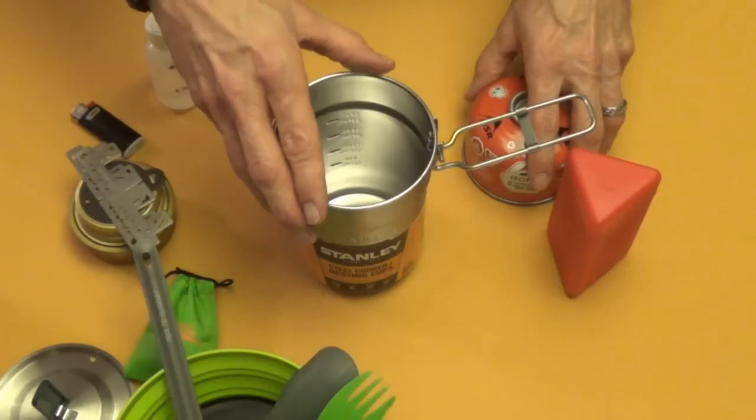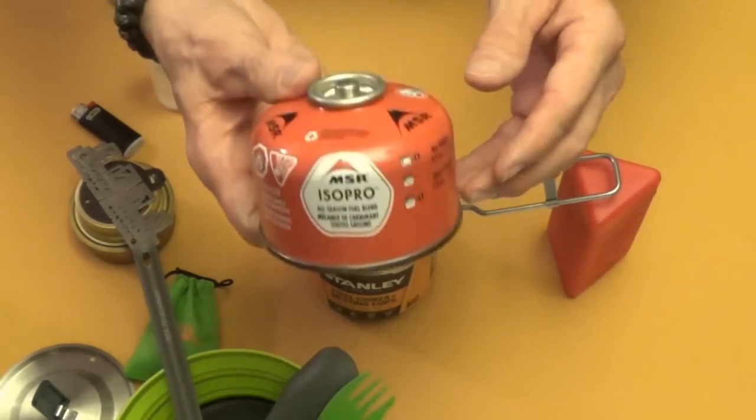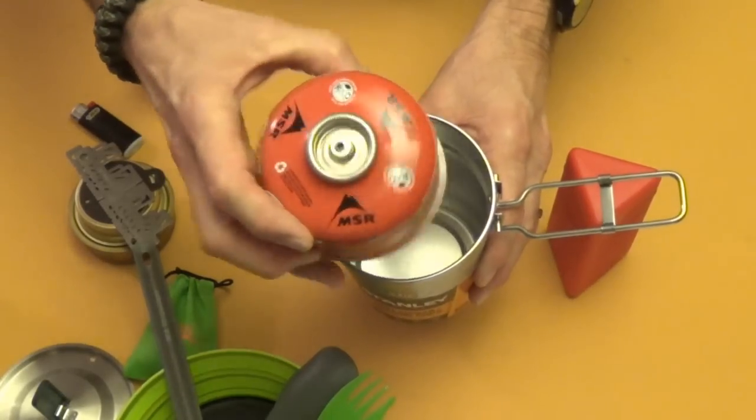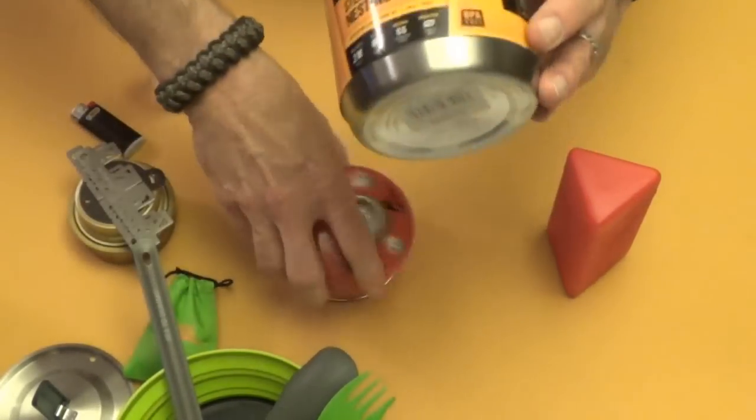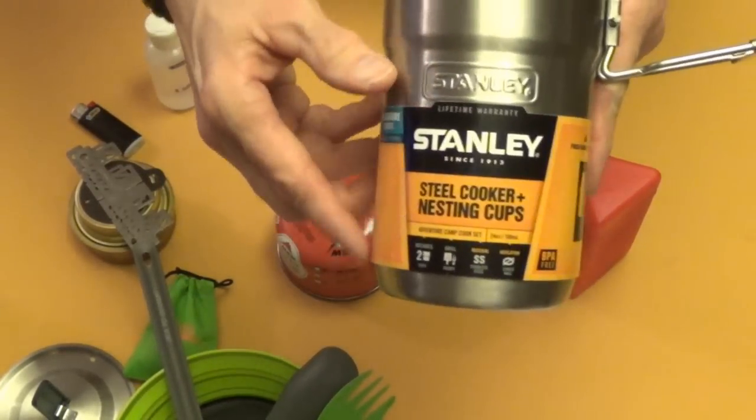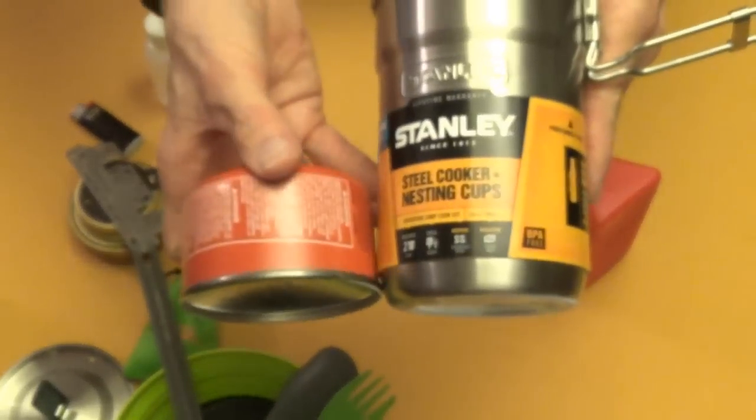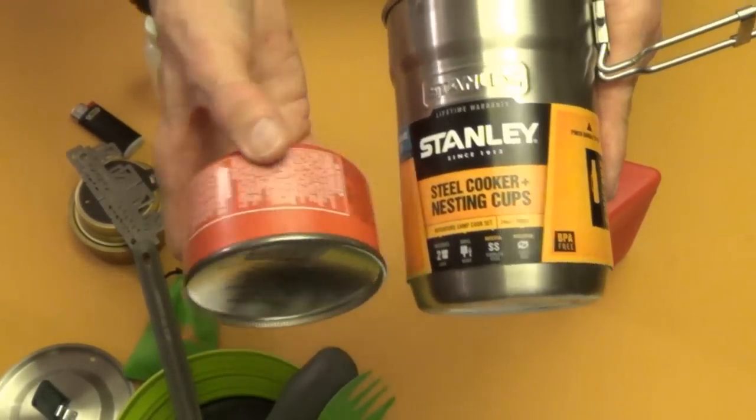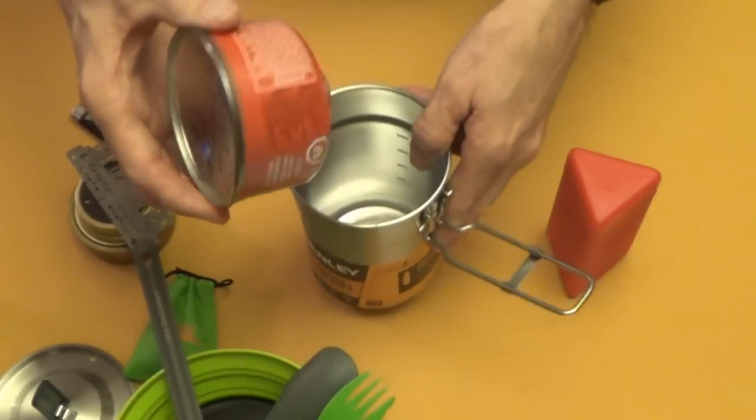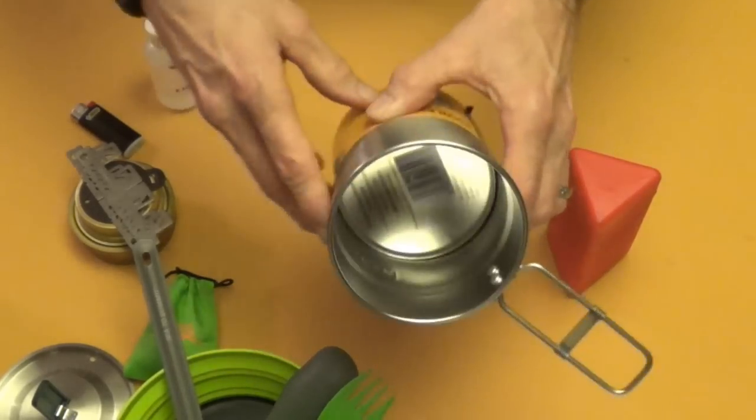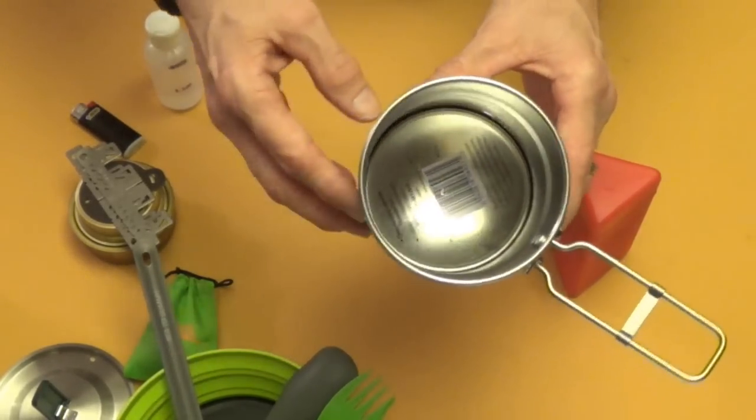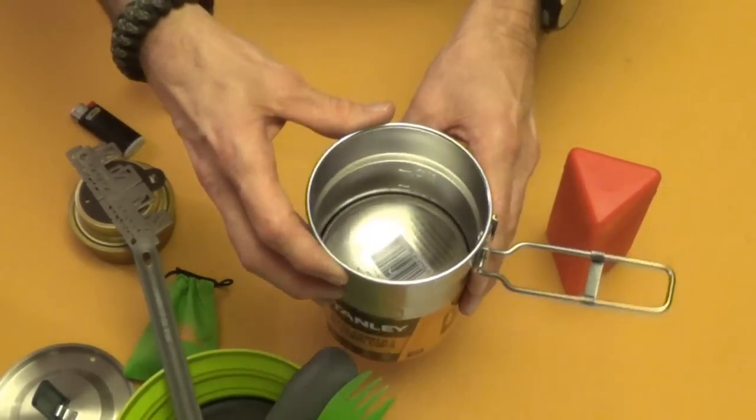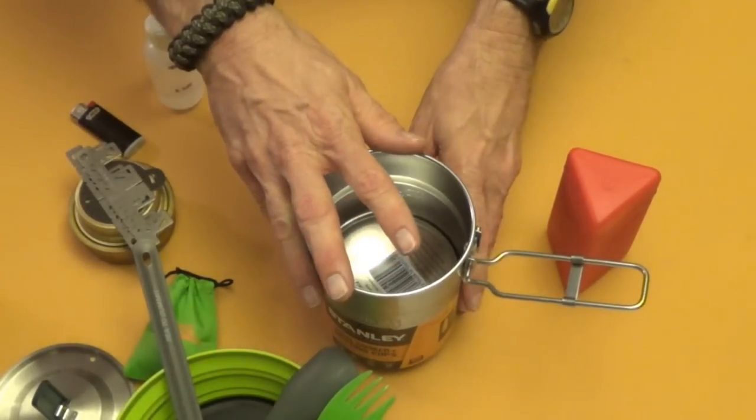So how can I put this together? Well, let's say you're a canister guy. Because I am. So I'm going to take the canister, rather than put it in here like this, I'm going to put it in here this way. And the reason is, if you'll notice, this is really tapered here. And if I put this down there like that, it's only going to come here and I'm going to have all that wasted space. So I'm going to flip this thing upside down. It fits in there really nice. That's important to me because I am a canister guy and I like all my stuff to nest. I have a ton of room left in here.